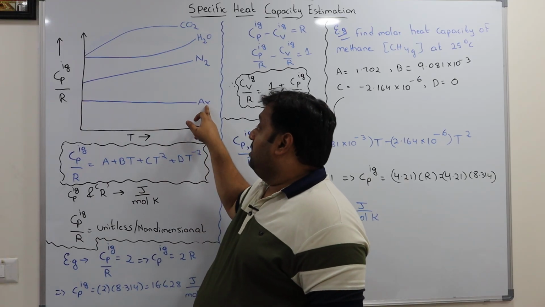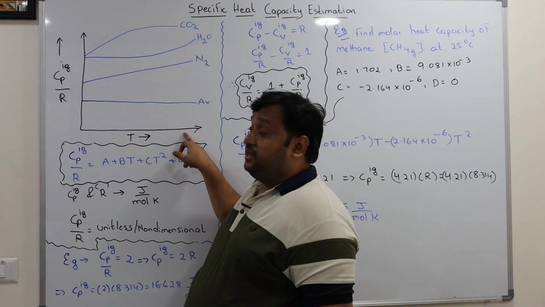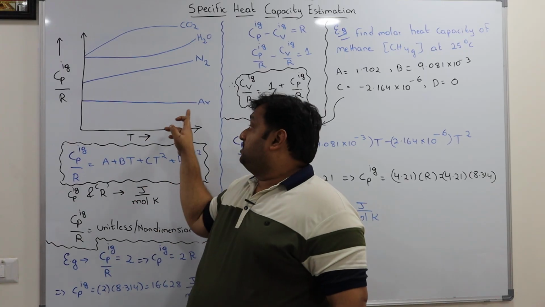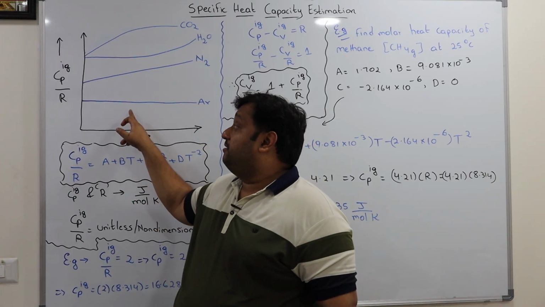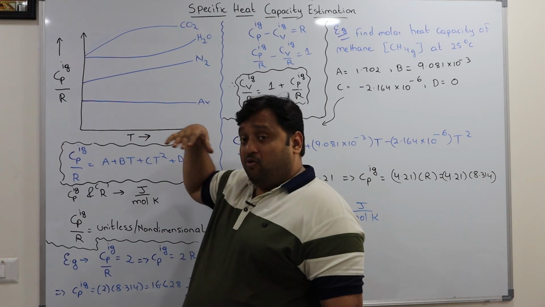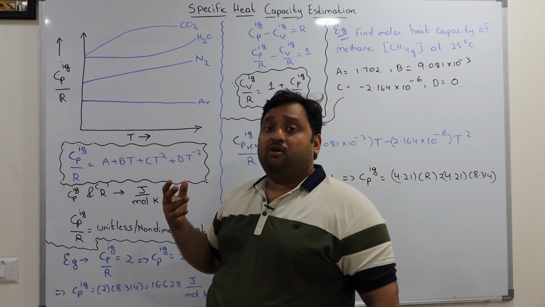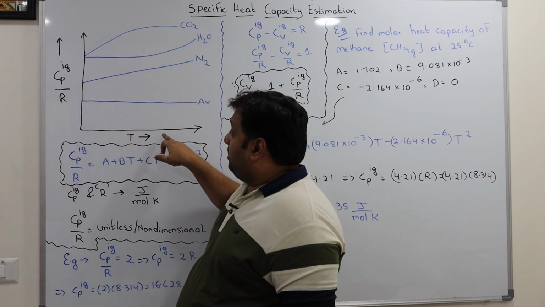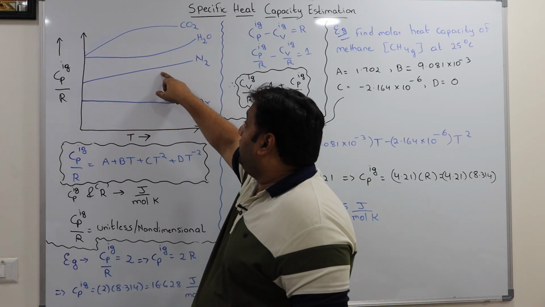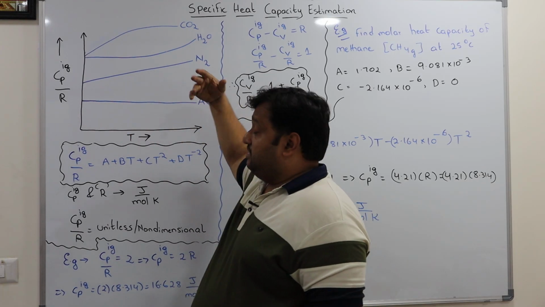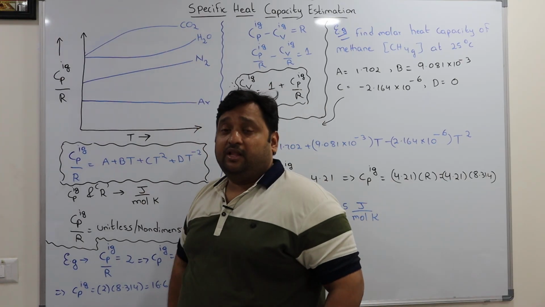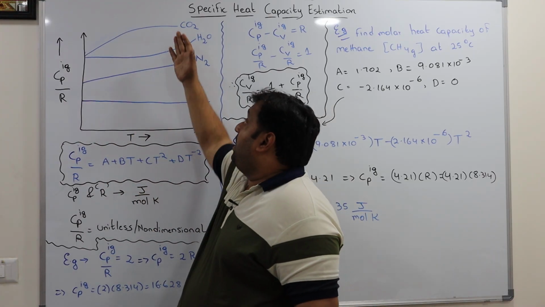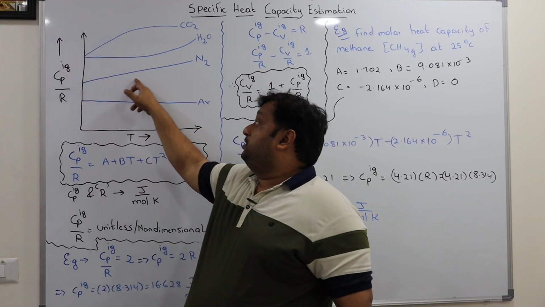Take the example of argon. Even if you increase the temperature, the CPIG value is not changing. So this is typically the case for monoatomic gases, and temperature will not have any effect on this kind of gas. When you go to the higher levels, the diatomic gases or multimolecular gases, if I take the example of nitrogen, as you increase the temperature, the CPIG by R value is increasing. Similarly, the case with water and CO2. That means there are some gases whose Cp values do not depend on temperature, and there are gases whose CPIG depends on temperature.